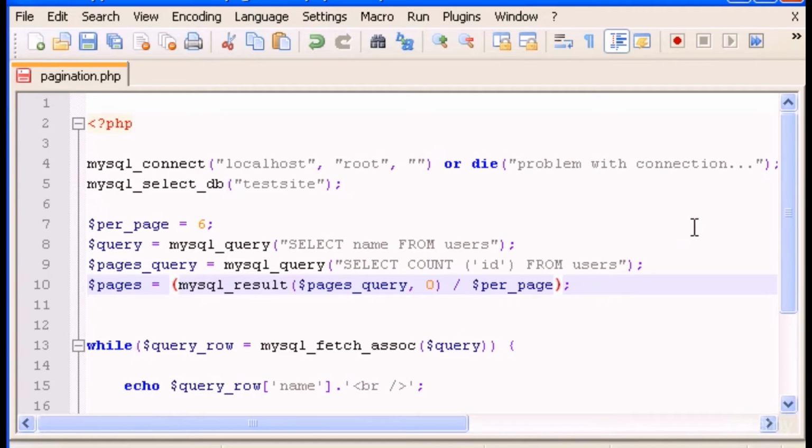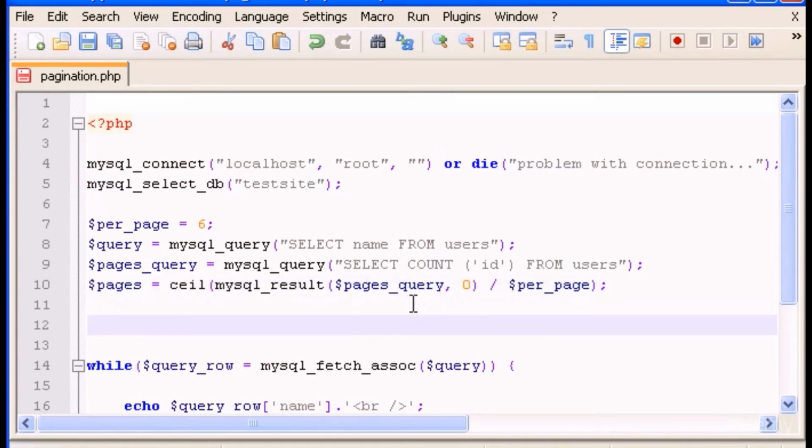Okay, so let's type ceil, and if we have 1.3 users, we will take this result to the whole number 2. Okay, and then the results will proceed to the next page. Okay, so now that's it.